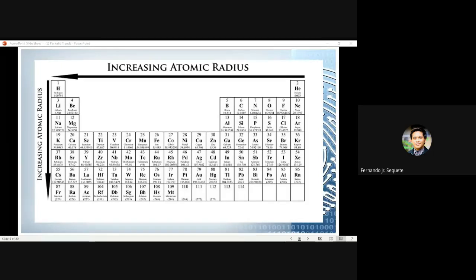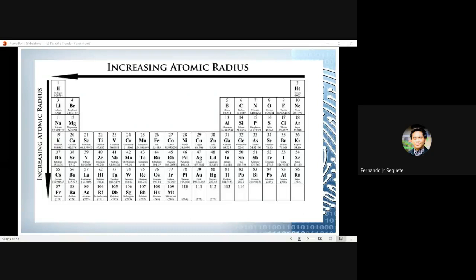Is it the left to right or right to left? Nakadepende sa inyo kung ano yung comfortability ninyo. Kung saan man magsisimula yung reference point, ibaliktad lang siya sa original. Ako, para hindi ako malito, ang always kong reference point ay left to right, at the same time, top to bottom.